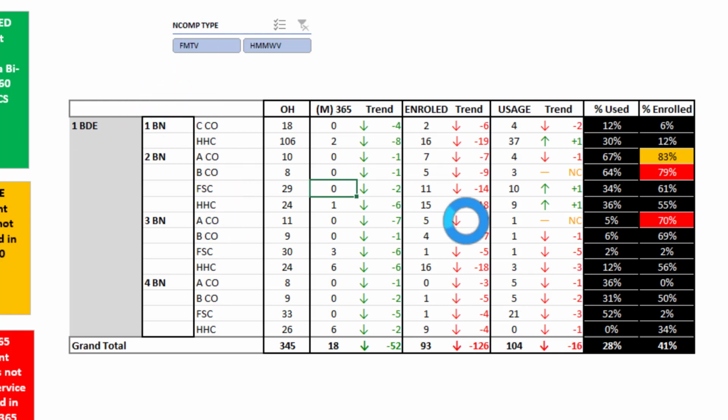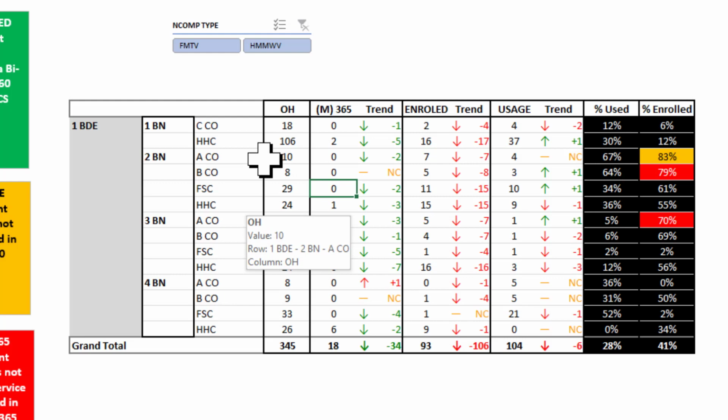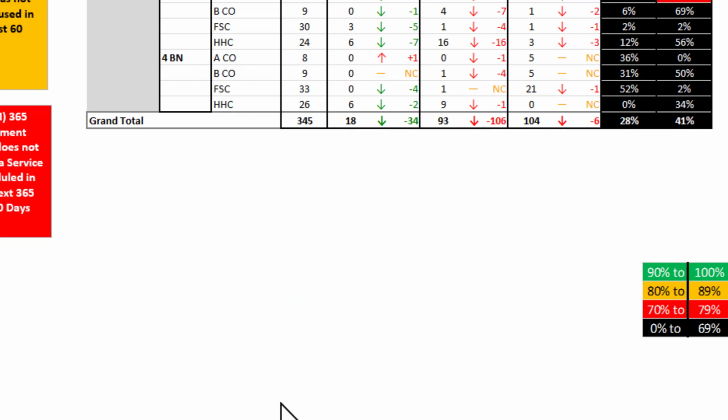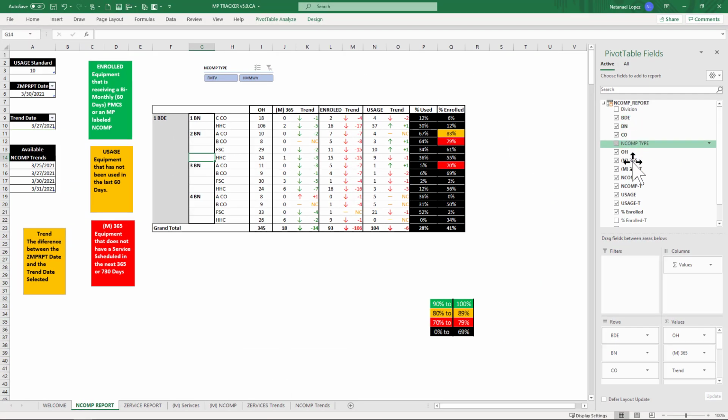And here this is a pivot table. And because it's a pivot table, you could do anything that you could do with a pivot table. So I recommend that you research how to work with pivot tables so you can make them work for you the way you want to work. They show the fields for the pivot table. So in here, these are the fields that you want to choose. If you want to have a brigade, you don't put it in there. If you're only a company, just only leave the company. If you want to look at the battalions, you leave the battalions. And so on and so forth.